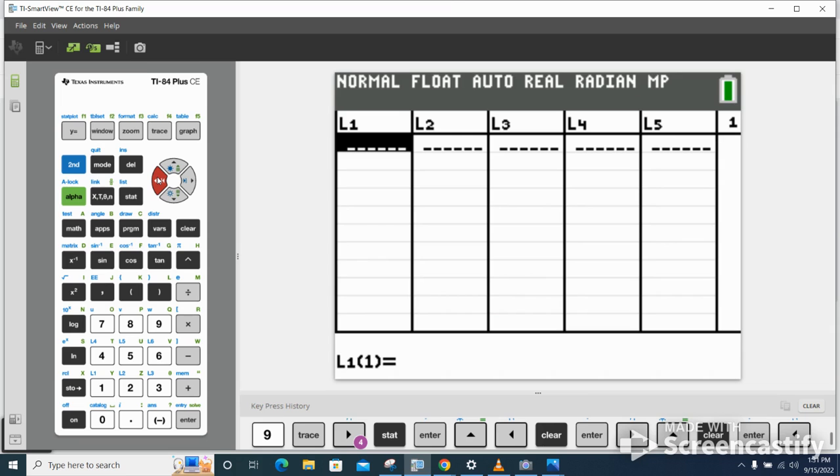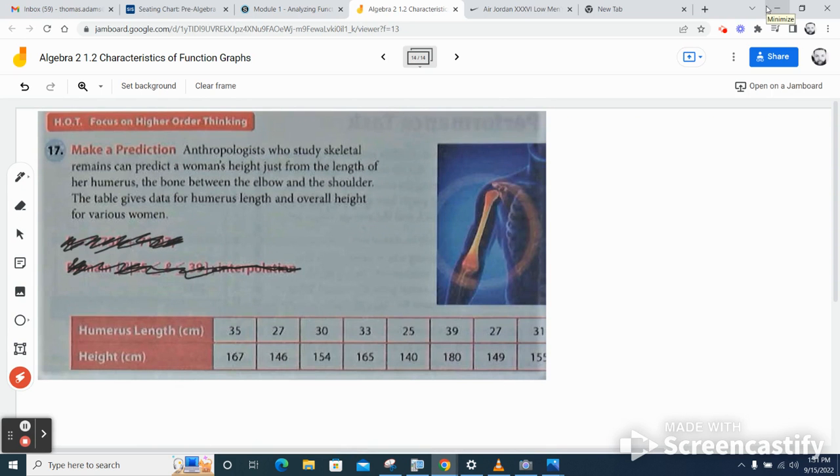Let's plug it in now. Among those two things, what do you think is the independent variable? The easiest way to answer that question is, what is the dependent variable? The humerus length. Is independent? Well, I asked two questions. What is the humerus length? The independent length. Very good. So the humerus is independent because we're saying that the height of the woman depends on how long her humerus is. Does that make sense? So sometimes when you have to identify the independent variable, the easiest thing to do is figure out which one is the dependent and the other one is the independent.